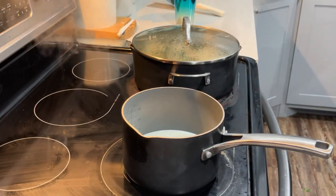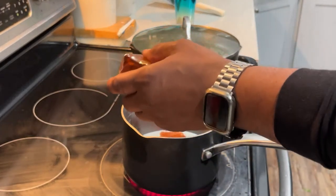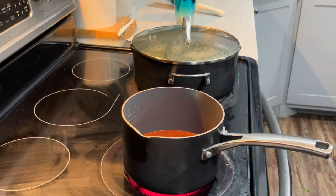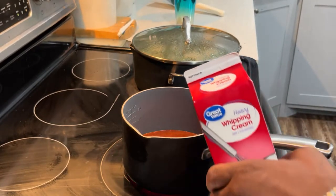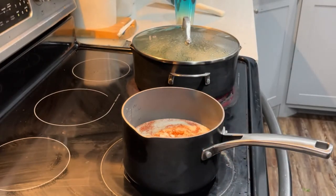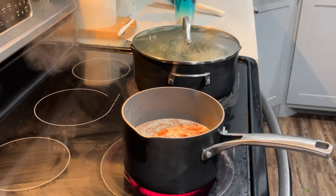We got our milk in first, then smoked paprika — four or five shakes of that. Then I'll hit it with some heavy whipping cream and let that get heated up. I'm gonna use about half of this cream and save the rest in case it gets too thick — I still want it to be creamy. I don't want it to be too thick, we don't want a fondue, we want a cheese sauce. As you can see, the greens are still going over there looking pretty good, the fryer's heating up, and we're getting it all on together.